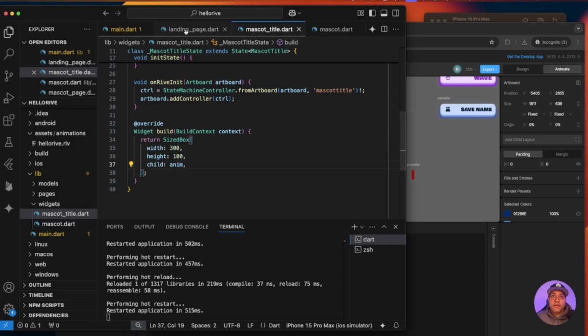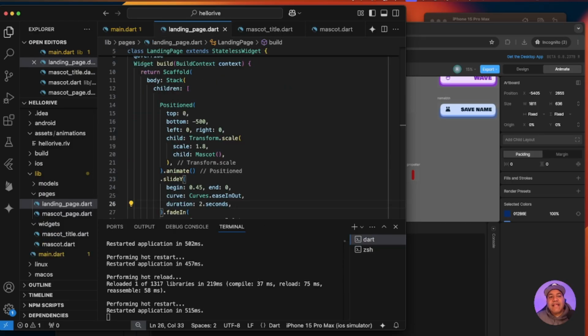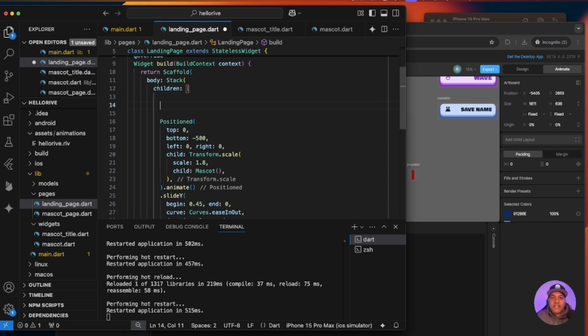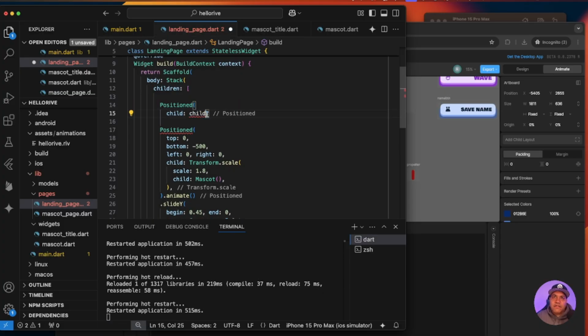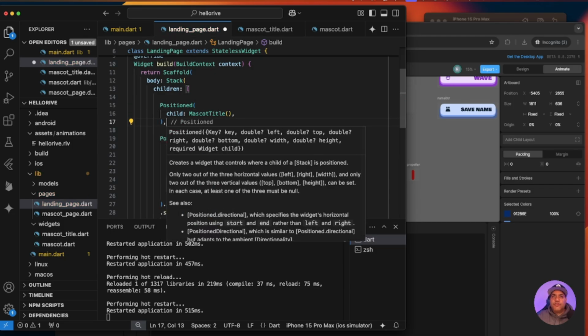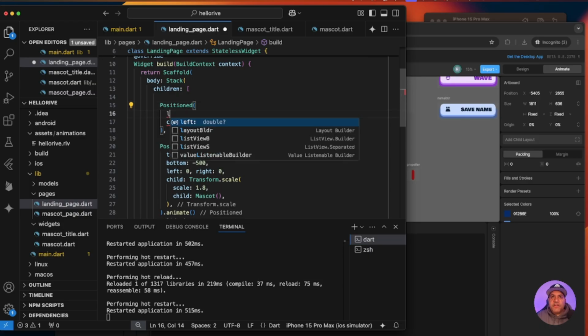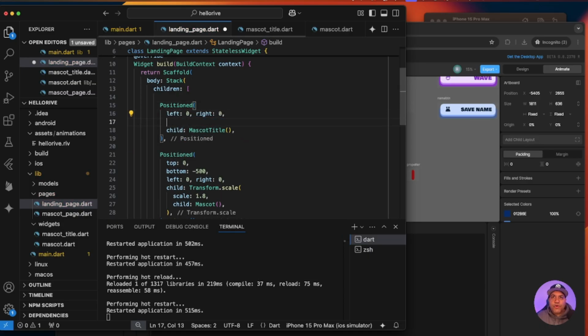So let's save that. Let's come back to the landing page. And now in the landing page, what I'm going to be doing is I'm going to add it at the top. I probably will add also an animation. So let's start by adding it right here. I'll say positioned. I'm going to do the same thing as the other one. I could do alignment, but I want to just bring it a little lower. So positioned is going to be the mascot title. And then the coordinates of this element will be, for example, left 0, right 0. But at the top, I want to do 200. So I want to lower it a little bit. I want to keep it at top 200 pixels, so that's okay.